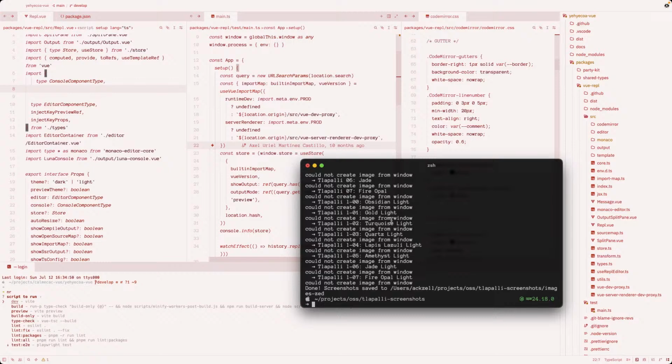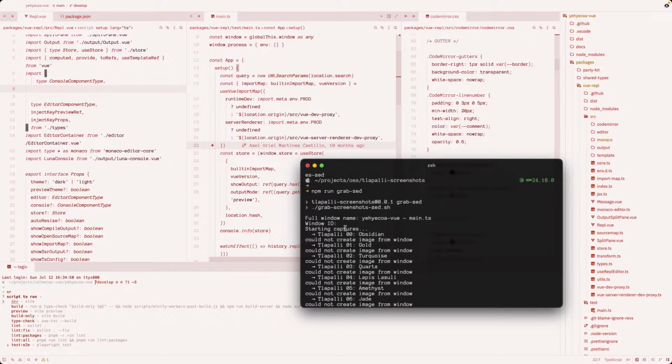It could not find the window because... it does find this part, I think. Could not create image from window. Okay.